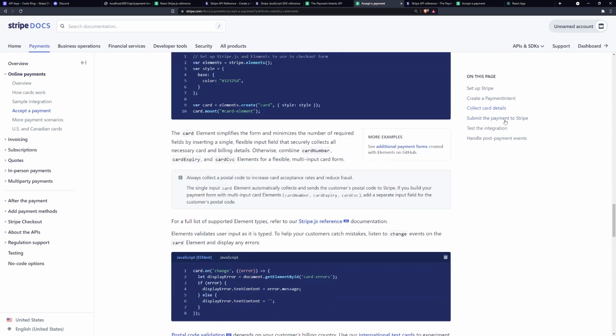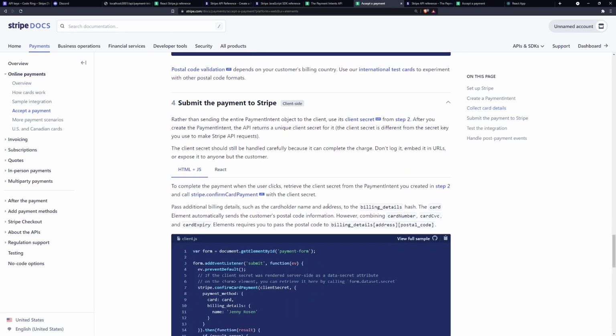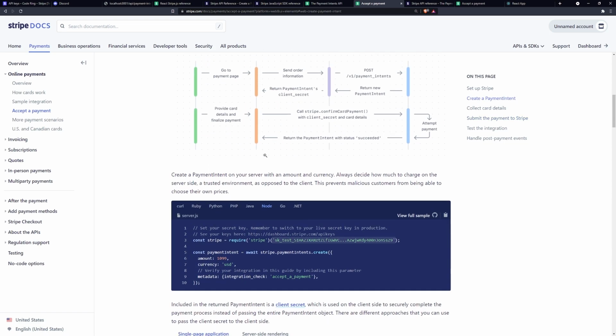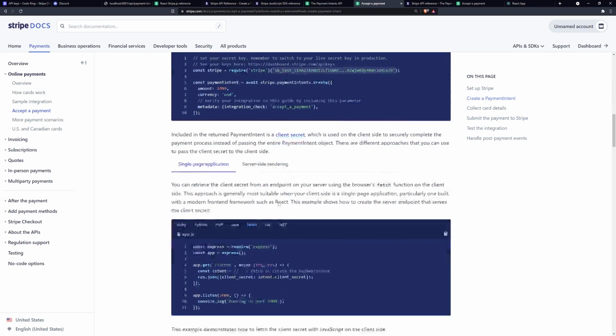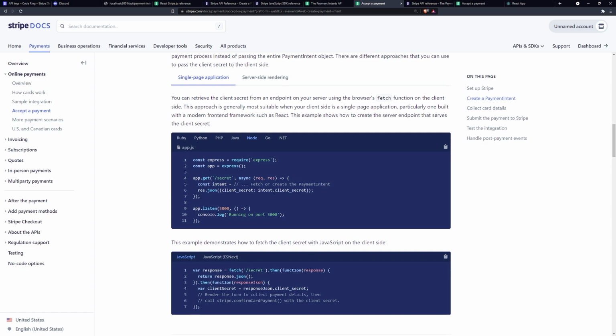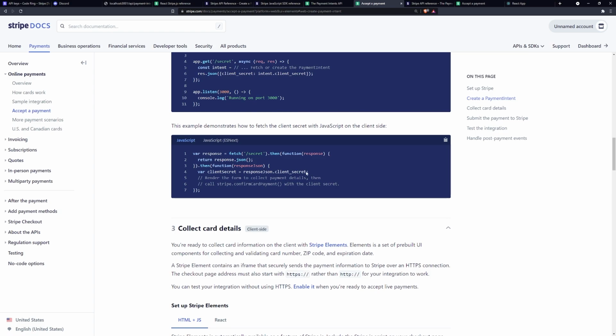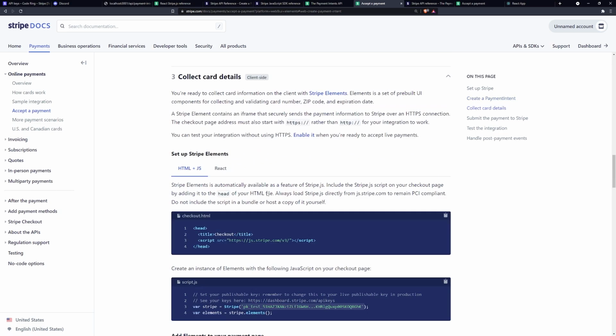Okay, whoops. Yeah. So you can see that we can use the client secret. You can see in step 2, the client secret, right over here. Yeah, so you can see on the front end, it fetches the secret, and then we use the secret to call confirm card payment.